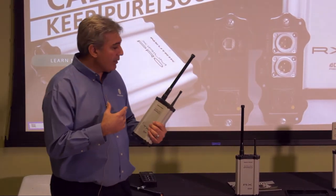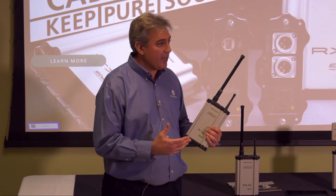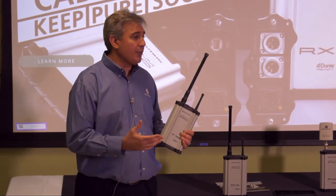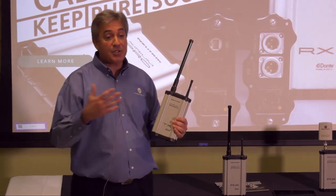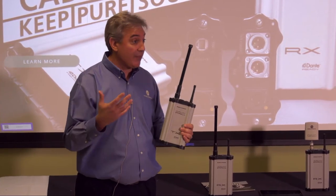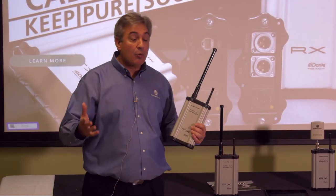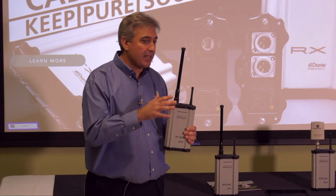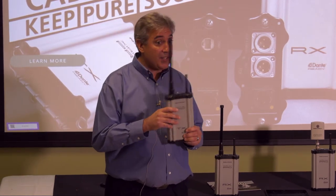I should mention: we make connectors, that's what we do. The amazing wireless companies that use our connectors in their products — this was never designed to compete with them. Up until something like Zerium Pro, you were using an in-ear monitor or a belt pack to transmit audio long distances. There was never anything specifically designed to transmit an entire concert's audio over railroad tracks, bodies of water, through walls, or around buildings. That's the space Zerium Pro plays in. It's not to compete with anything else. Because let's face it, when you see it you go, wow, that is a very big belt pack — and you are correct, it is the biggest belt pack ever made.